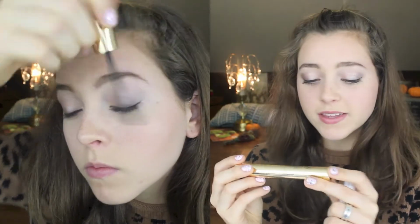Now we have a product that I don't like, and I know a lot of people don't like this product, but this is the Too Faced Better Than False Lashes with Nylon Lash Extension System. So it's two products. You get the mascara, then you get this weird nylon extension thingy that is like a white, like, cotton stuff? I have no idea. I have tried these two together, and your lashes are sticky, and it just doesn't look good. It's terrible. I have put on the mascara right now by itself without the fiber stuff, and it still does the same thing. It's so sticky. If you put it on your lower lashes and your top lashes, they stick together.